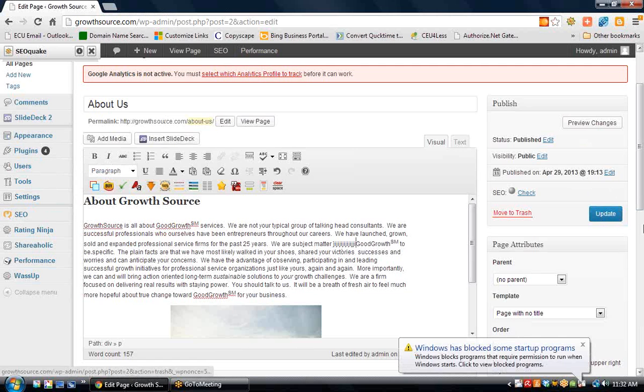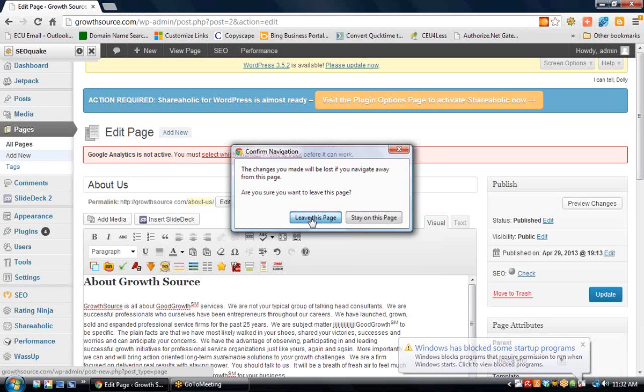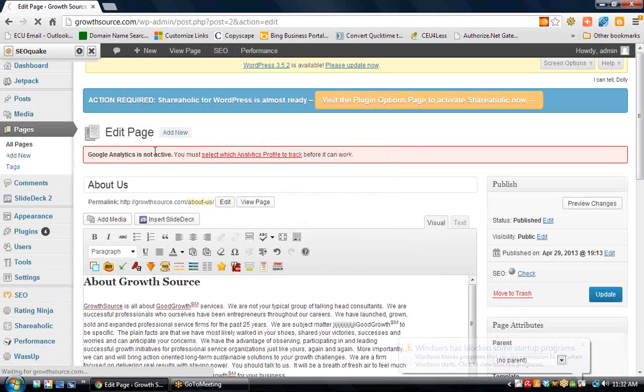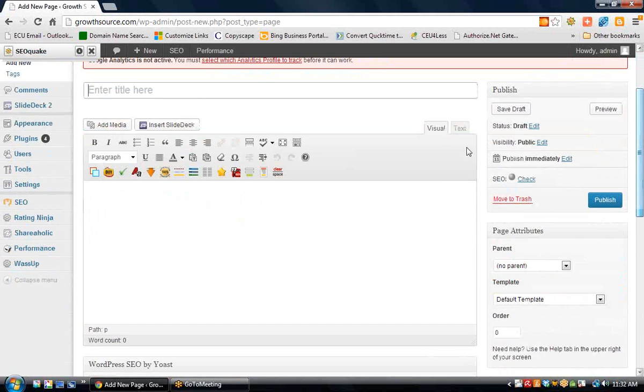Or you can go to pages, back to pages, add new, and it's the same thing as the blog post. You just add in the title, and you add down here the text. Now if you want to learn more complicated things like adding pictures, you can always go to YouTube on WordPress, and there's play-by-play showing you how to add pictures to your website, and we're also going to discuss YouTube in another video.